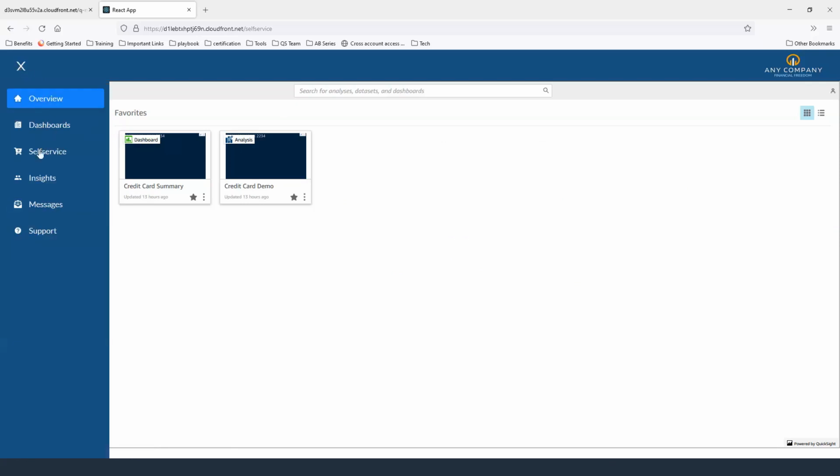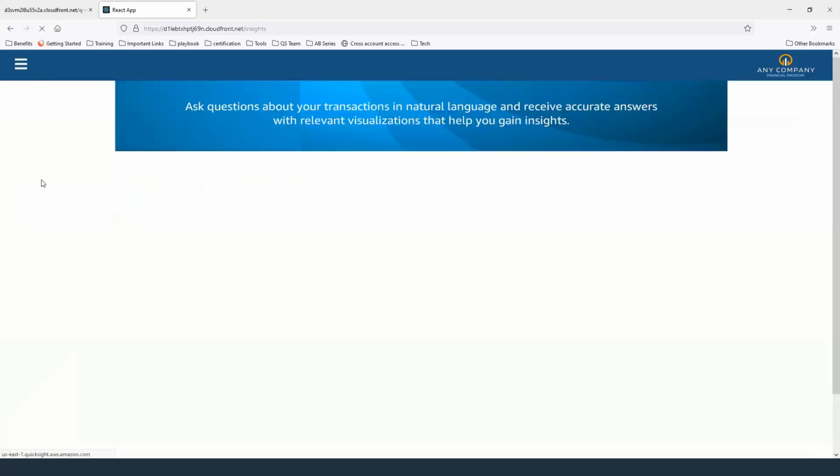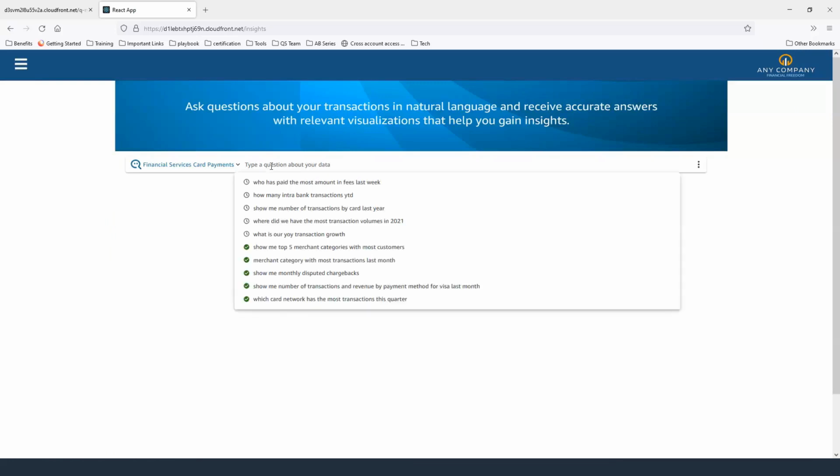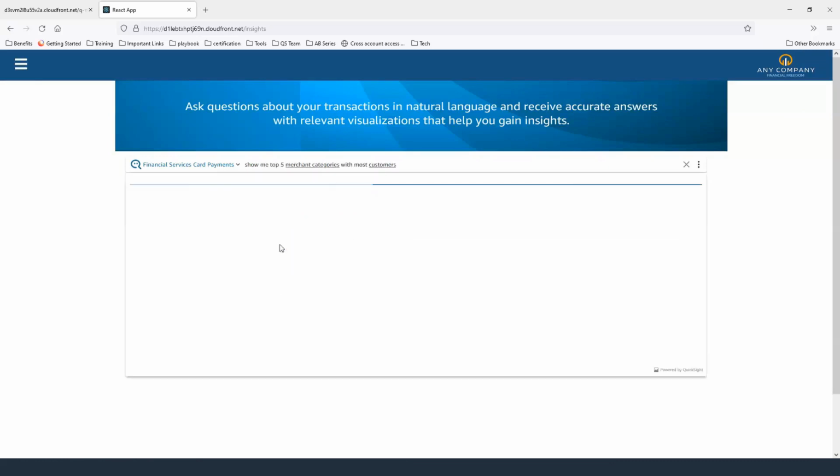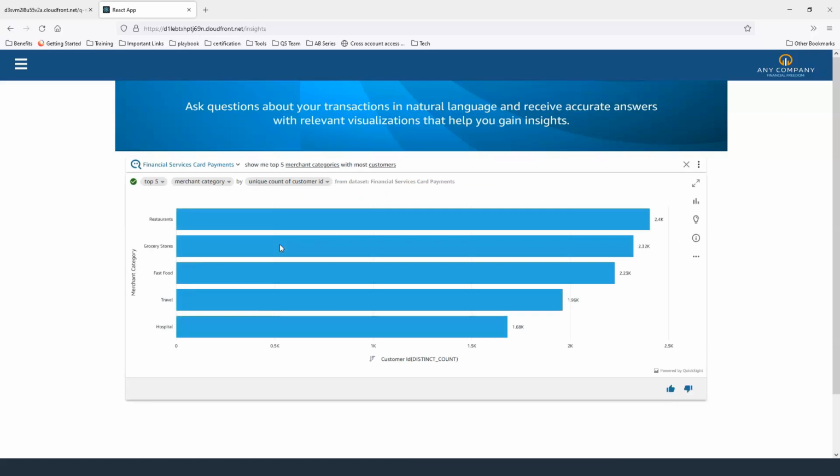And also, we have QuickSight Q, which is a search bar that can also be embedded in the same context, right? And the data is secured behind the scenes. So whatever data the person has access to, when he starts typing questions, all this data is secured and passed through, and that information is rendered according to what that person has access to, right? So merchants coming in, they can query their own data. The information is rendered. Consumers coming in, if they have access to the QuickSight Q search bar, they will see their own data, right? So all of these different experiences are within your application itself, right?